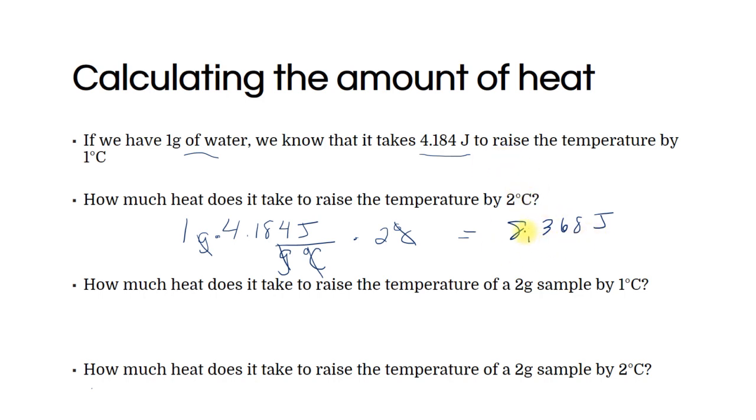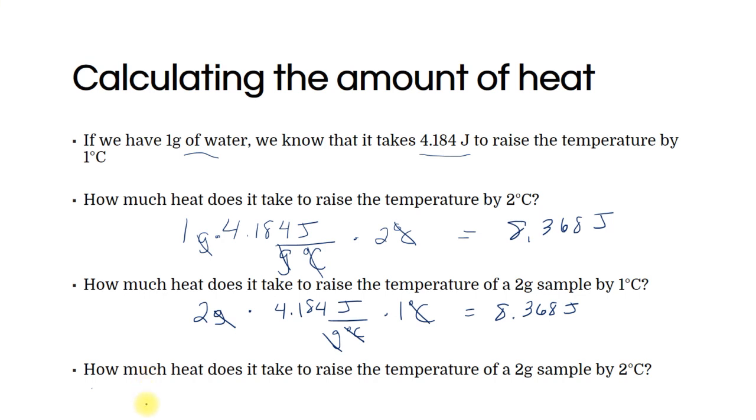So, it's just double. If I wanted to take 2 grams, it's still the same specific heat. And I want to increase it by 1 degree, so we're going to say 1 degree, right? You're going to get the same answer numerically. It's still 8.368 joules. The Celsius cancels here, the grams cancel here. So this is just dimensional analysis where we're canceling grams and degrees Celsius to find out how much energy is needed. Joules is energy. So it doesn't matter whether it's 2 degrees change or whether it's 2 grams of material. The amount of energy required is the same.